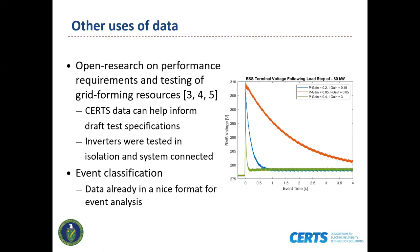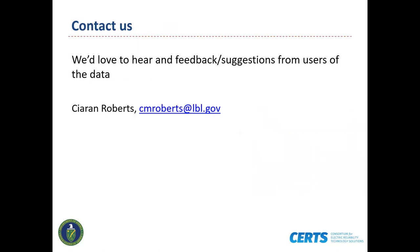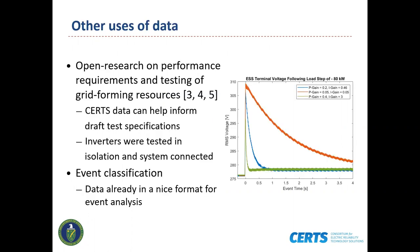So that's it for the content we have. If there's any questions or feedback or comments about this, we'd love to foster more discussion about this data. As I said, just to reinforce, it's a very big data set. So we're really hoping to get as many hands on deck as possible and trying to get some value out of it. So I'll just throw up my email here real quick. If anyone wants to email us to get their hands dirty playing with the data set, I'm more than happy to answer as many questions and help people get up to speed with the data. I'll jump back to this slide in the hopes somebody might have something clever to say.